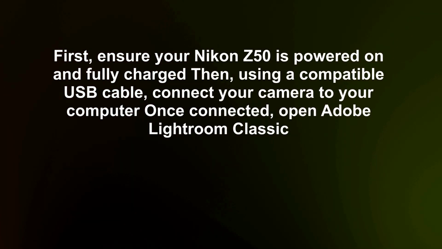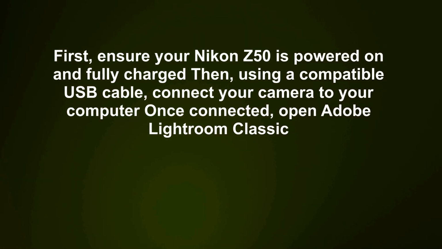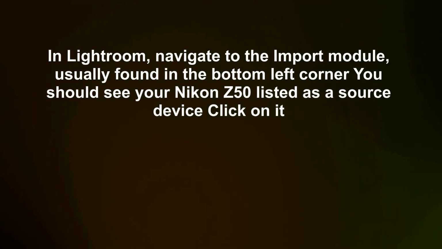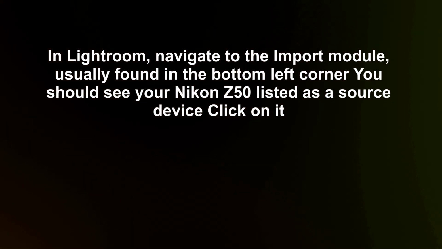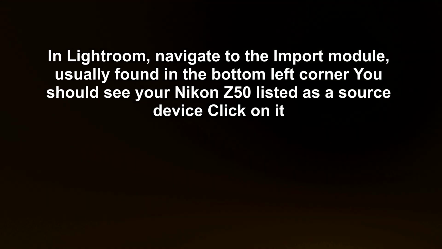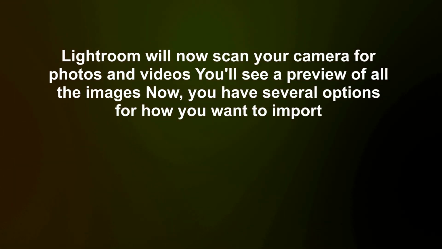Then, using a compatible USB cable, connect your camera to your computer. Once connected, open Adobe Lightroom Classic. In Lightroom, navigate to the Import module, usually found in the bottom left corner. You should see your Nikon Z50 listed as a source device. Click on it. Lightroom will now scan your camera for photos and videos.